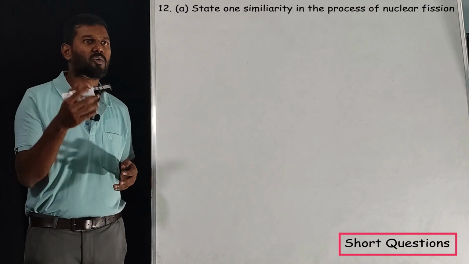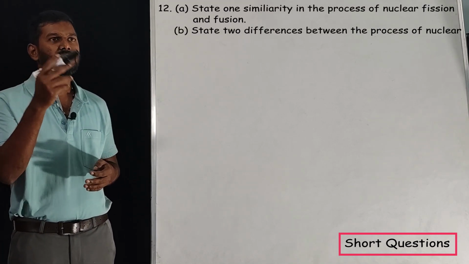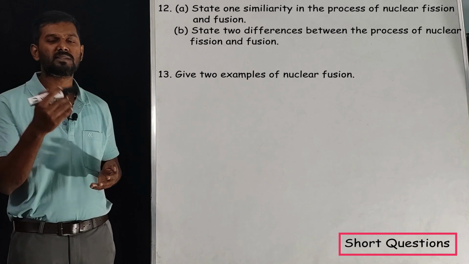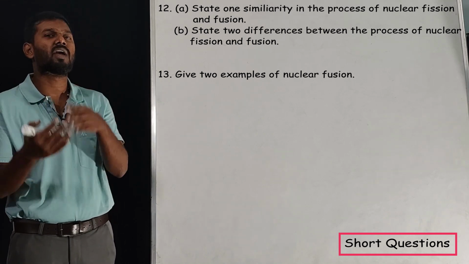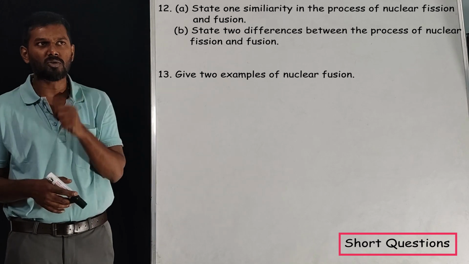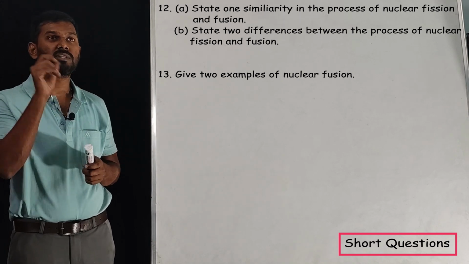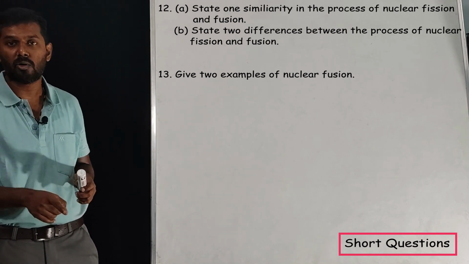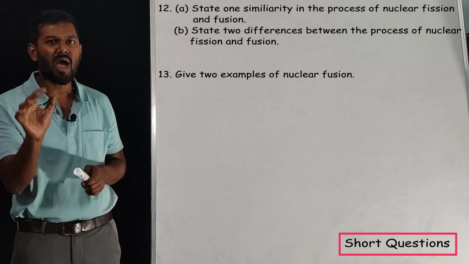State one similarity in the process of nuclear fission and fusion. State two differences, and they are asking for some examples. All these things we have learnt in the concept video. That's why we are going to skip it. But one question, state one similarity in the process of nuclear fission and fusion. This is a very important question. That's why I am going to give you the answer.